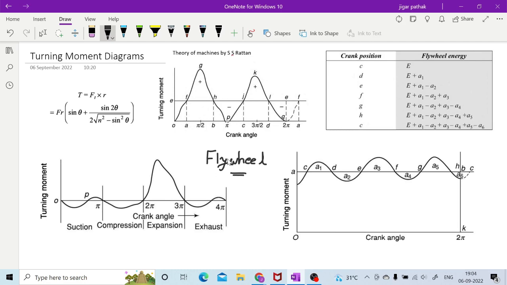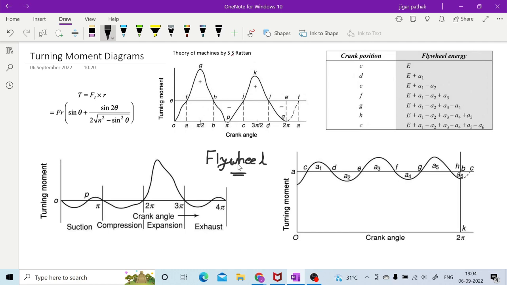is acting as a reservoir, right? So if you take the example of your 4-stroke engine, you are having 4 different strokes: suction, compression, expansion and exhaust, right? So during all the strokes, the energy required is different, right? So what happens is, whenever energy is generated during the power stroke, this flywheel is going to act as a reservoir of that energy which is generated. So it will reserve that energy and it will provide it whenever it is required, right? So in these engines, the flywheel is used.